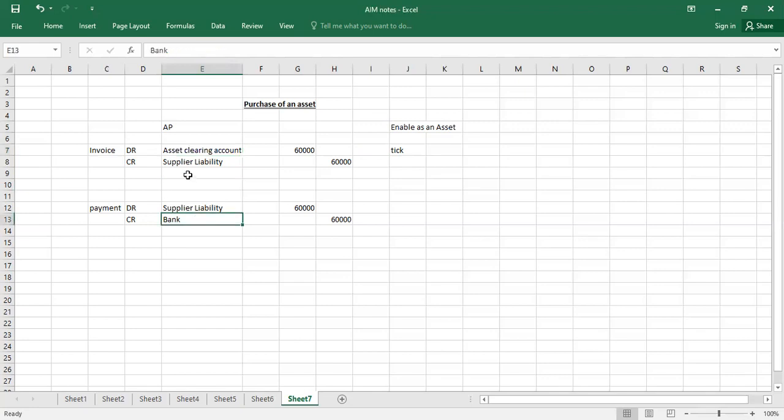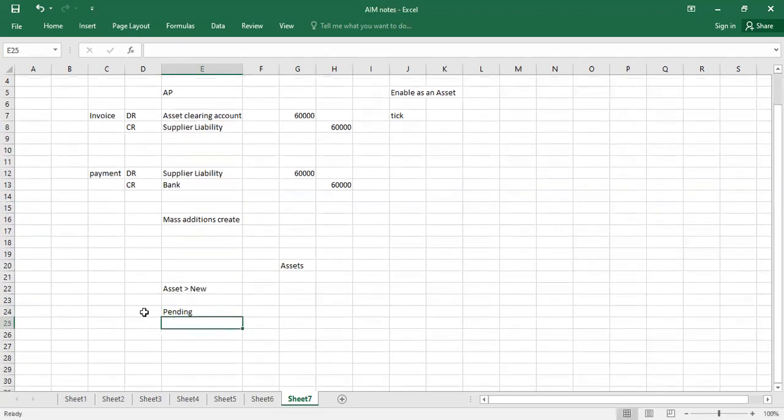So what happens after this AP is over? We run a program. There is a program called Mass Addition Create in AP. When you run the program, you go to the asset module, to the navigation Asset, New or Asset Create. Go there, and it will be in the pending status.